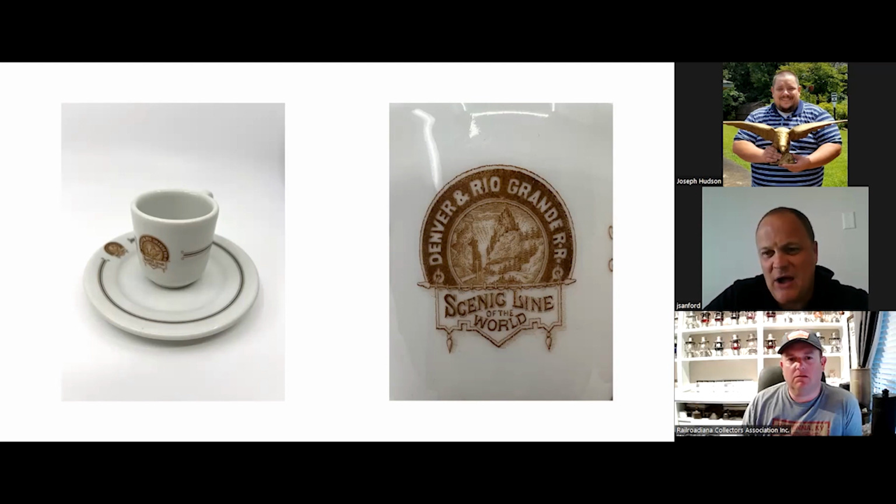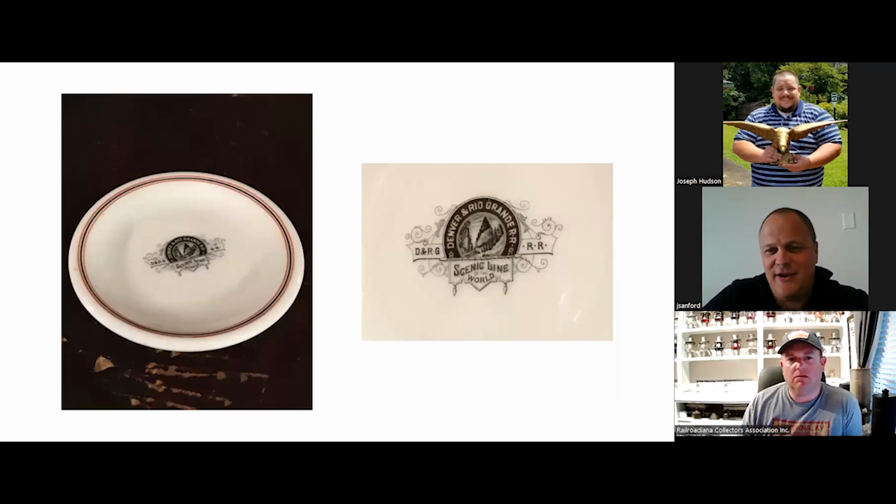But it's this brown logo. It's marked Bauscher, Germany on the bottom, and just really has a fine china feel of not being mass produced. It's very, very beautiful stuff. And there's very few Bauscher pieces out there too. Like I would love to own some more Bauscher pieces, but you just never see them. And then this right here is like the Bauscher piece I want to own.